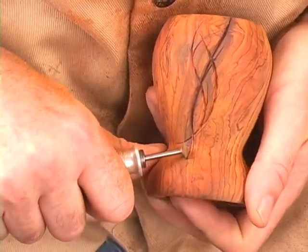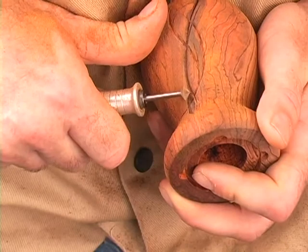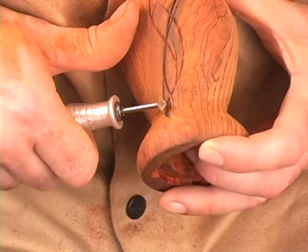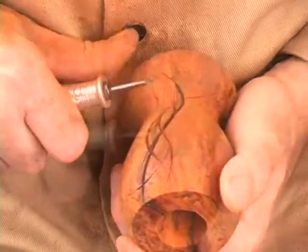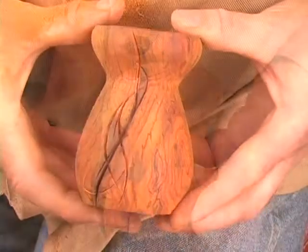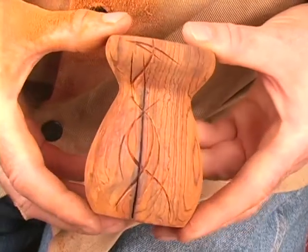Notice how I'm supporting this mill up against my chest after the initial turn — it helps to support the base. A few more refining passes and an extension on this line, and the design feels a little more balanced. I do like the balance on the opposite side as well.